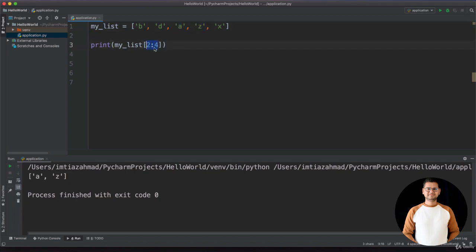You can also use negative integers for slicing. So if I do -1, it gives me the last value. Let's hit run, and there we go. We see the X, the last value. So you might be seeing how there are similarities between the way you slice strings as well as the way you slice lists.